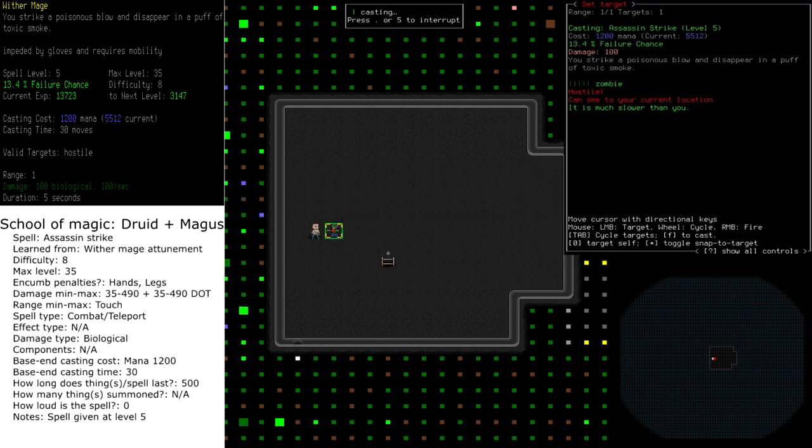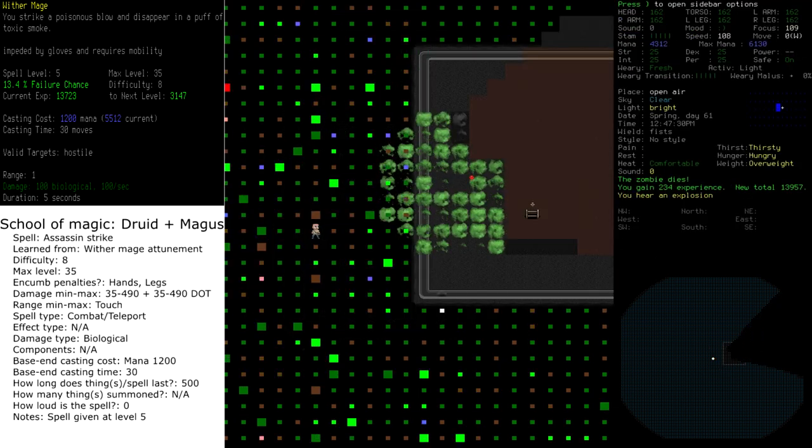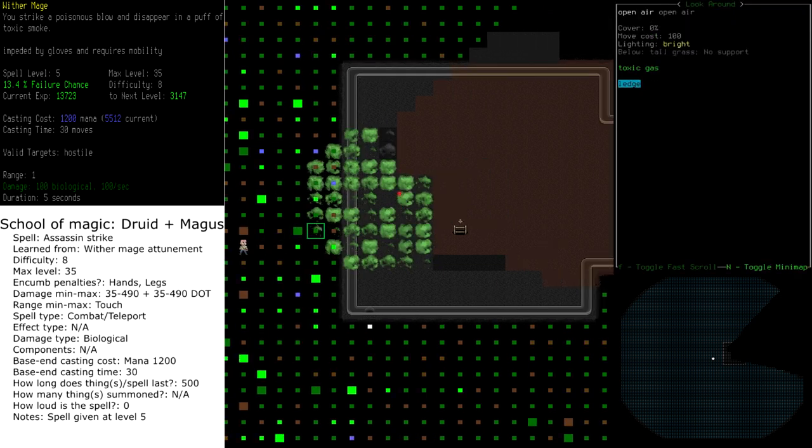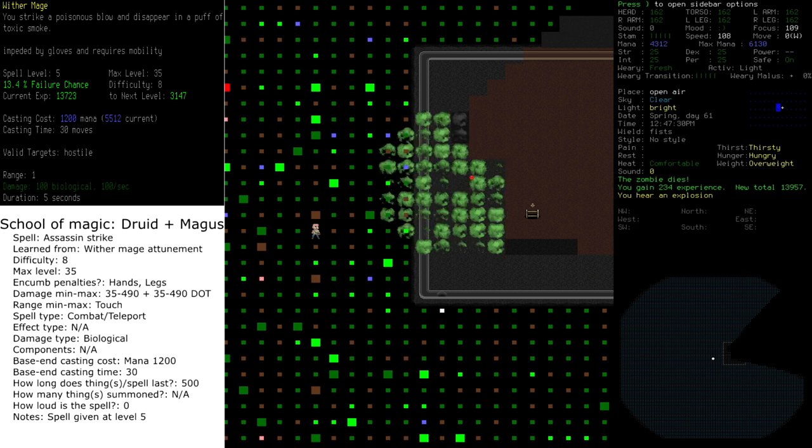Assassin Strike, only useful against non-mechanical creatures, has a quick cast time and deals a lot of damage over time, and once cast will teleport you a random safe distance, creating a toxic smoke cloud. However, it costs a lot of mana to cast, so it's not worth using most of the time.